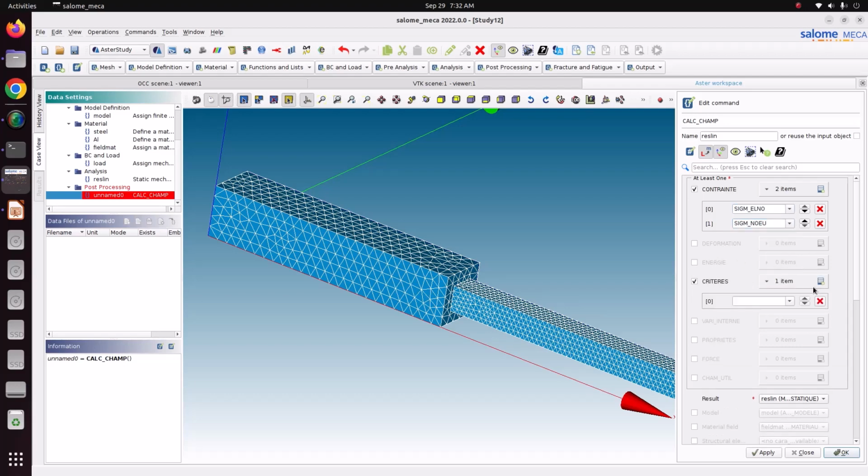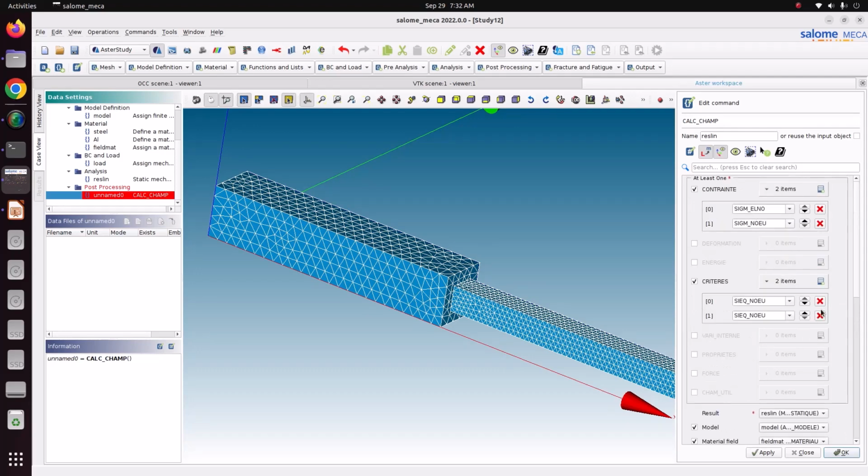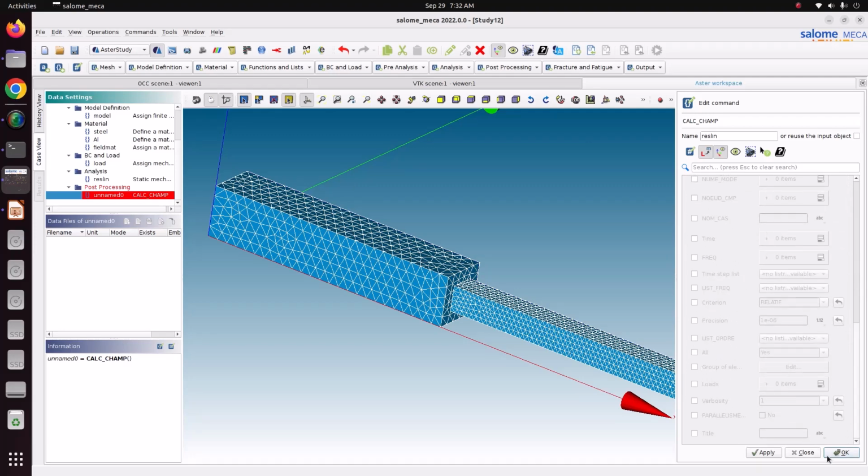Here we can go for equivalent stresses. So we need to choose here meca static. From the meca static it will calculate. We can choose model, material, everything. It's done. Now say apply.